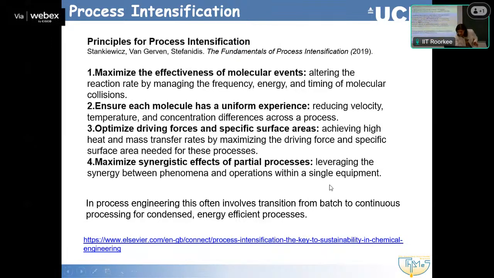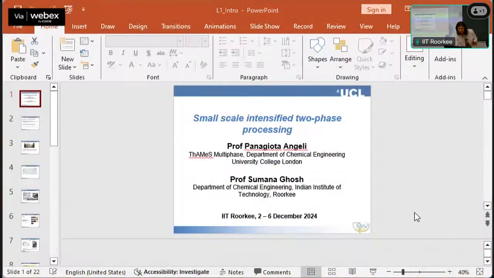And this is my last slide here, and I will stop. And this is what we will be discussing from now on. So this is what I had for this first lecture, a bit of an introduction and some general concepts on why process intensification, small scales. We talked a bit about the mixing because this is something that even in large scale equipment, people might want to have the intensified mixing. And yeah, where do we come across it?